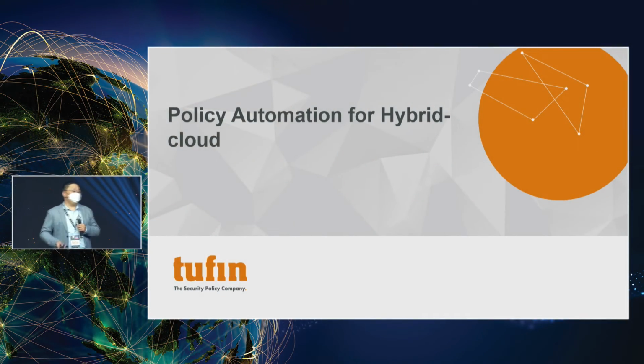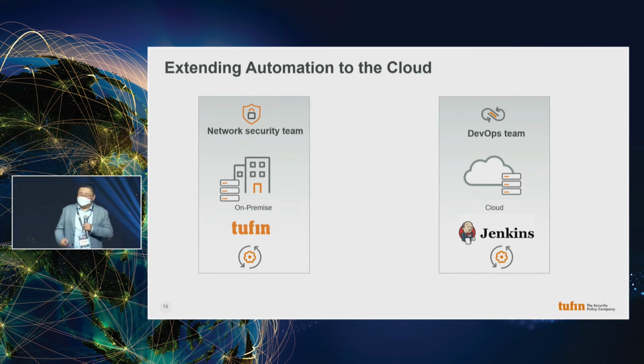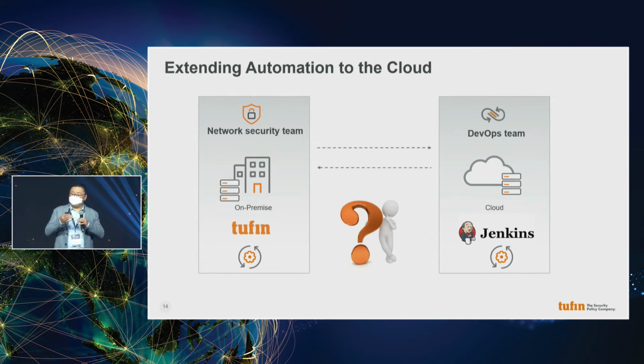So what happens in the hybrid cloud environment or the hybrid IT infrastructure, where I have my on-prem and my cloud environment? What Tufin wants to do is help customers extend the automation into the cloud. We have the network security teams that are using Tufin to manage all the on-prem security policies. Today, for a lot of customers, their number one challenge is how they can manage the security policies effectively in the cloud environment, because in the cloud or in a hybrid environment, the segregation of duty can be very blurred.